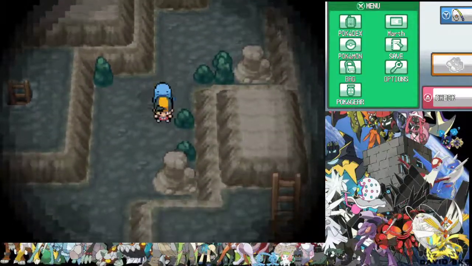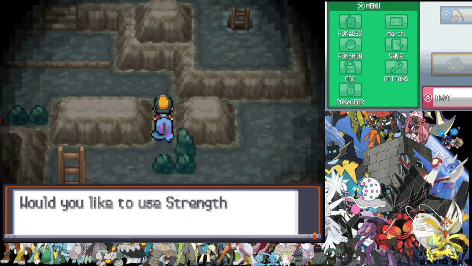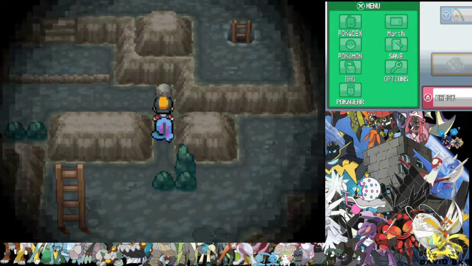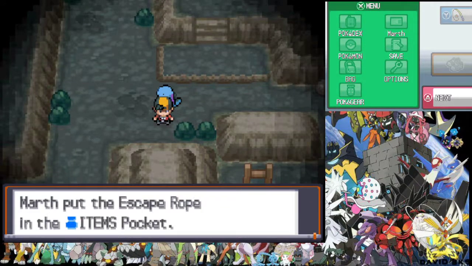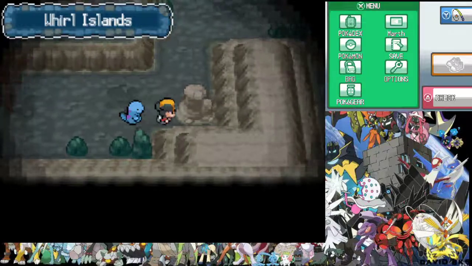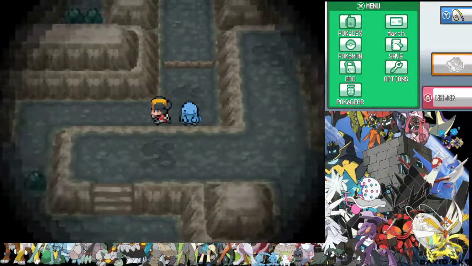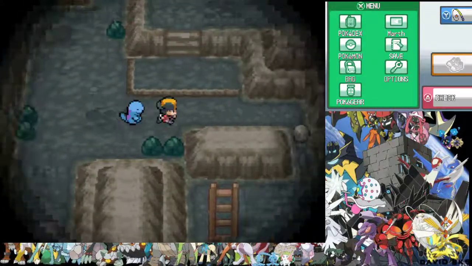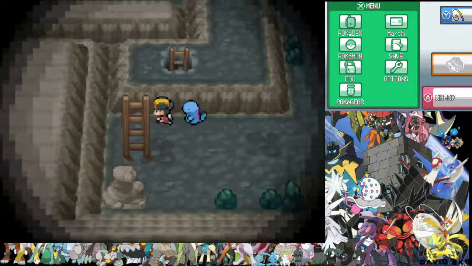Let's see. Another ladder that leads downwards. Strength to move this boulder. For item? Oh, and progression. Oh, escape rope. That's actually really good because I forgot to buy more. Sure. Where's this lead? That's back to the entrance. We took the surfing over to that ladder as opposed to just going down that one. Leads to the same place though. That's a ledge to the opposite end. Dang it. Okay. Well, that sucks. I actually gotta go all the way around again.